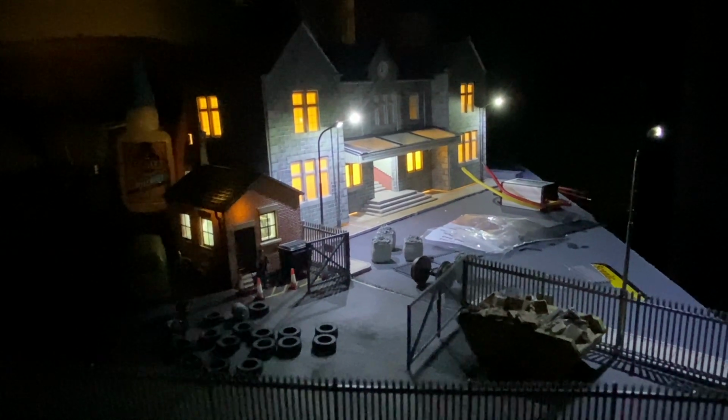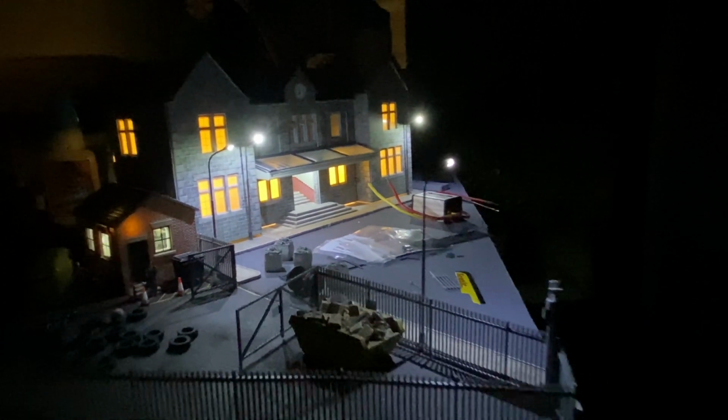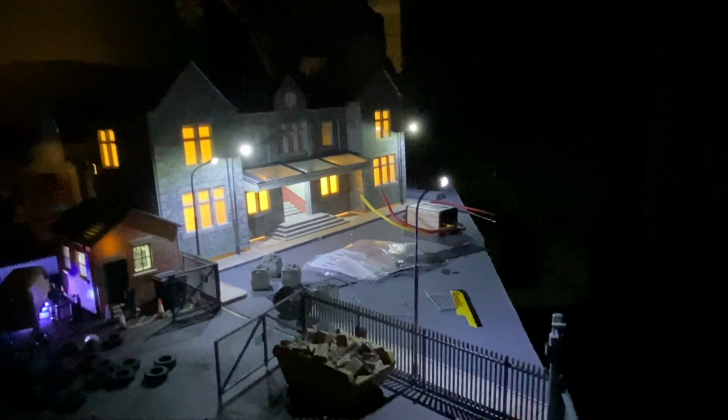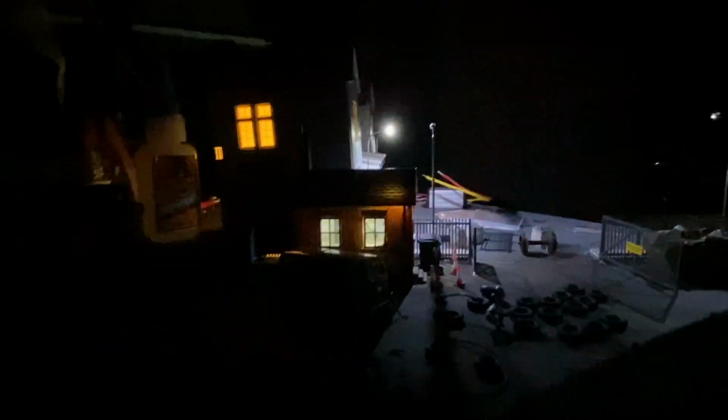So as you can see from this shot here, the lighting I think looks really, really realistic. It's so nice that you can't really see anything else going on aside from what's going on in the scene. Really, really pleased with it. You see all the shelves and bits and bobs on them. I think if anyone was to look at that closely, they'd be really pleased with that scene.